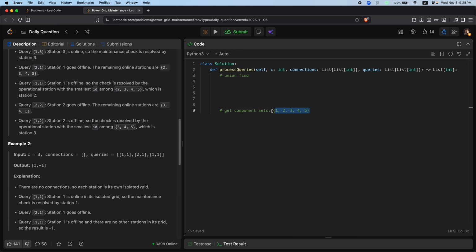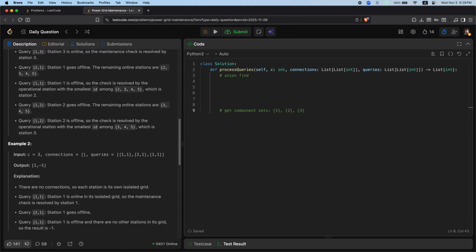In the worst case, we have n component sets, like example 2.